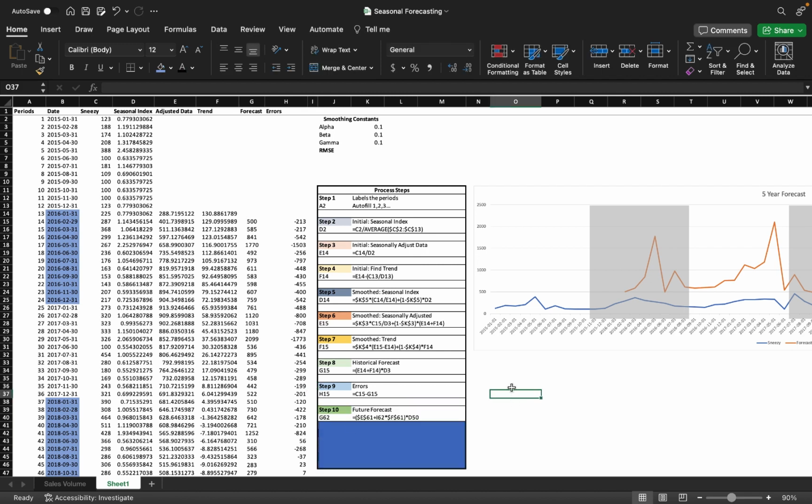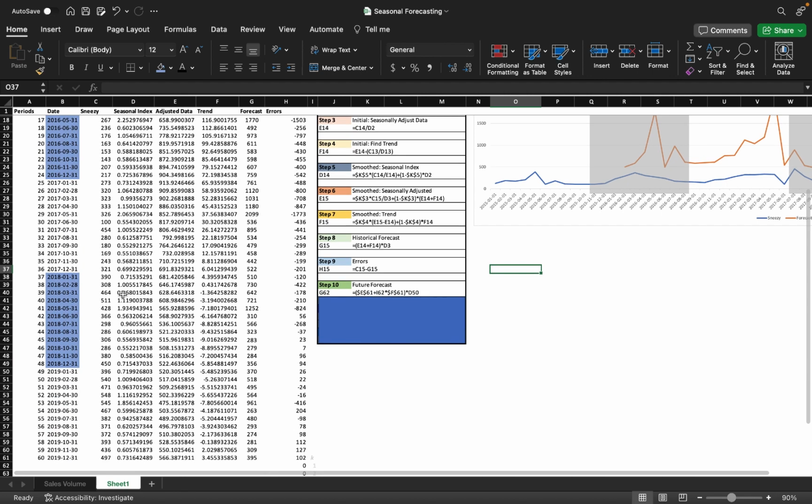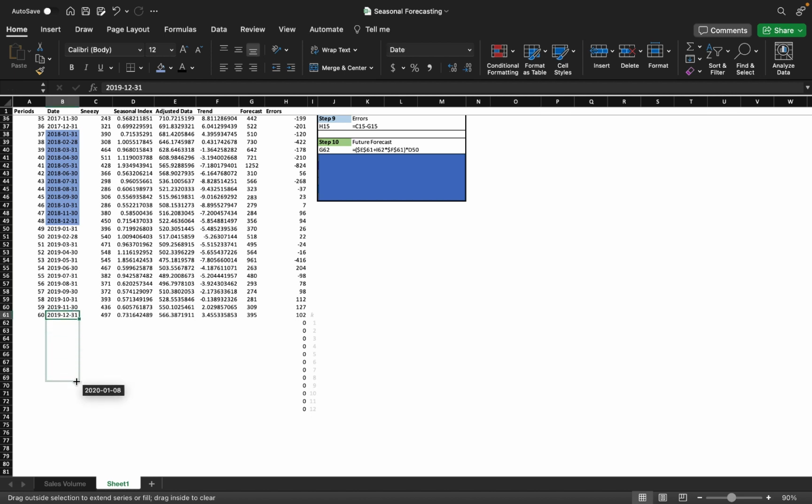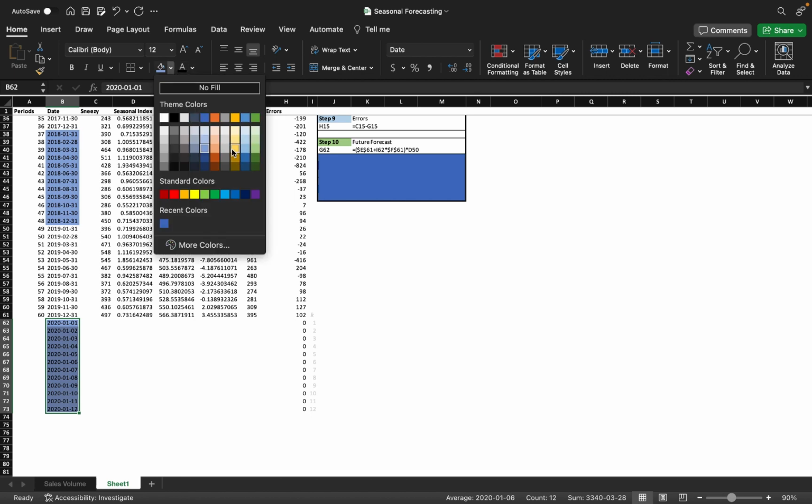Step 10. Okay, so step 10, we need to do our future forecast. This is what we've been waiting for. So we'll scroll down. We need to create a little bit of formatting for our spreadsheet. So we need to continue this date down for all of 2020 so that we make sure that we can capture our forecast.